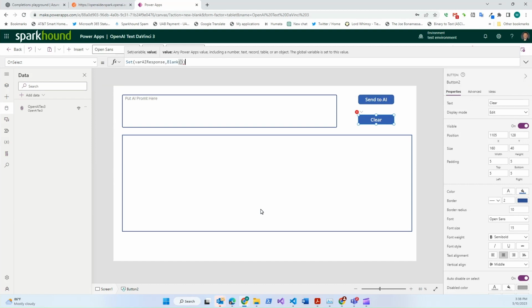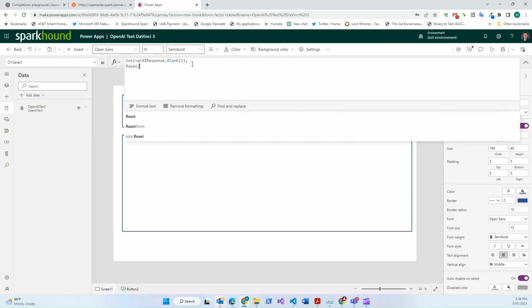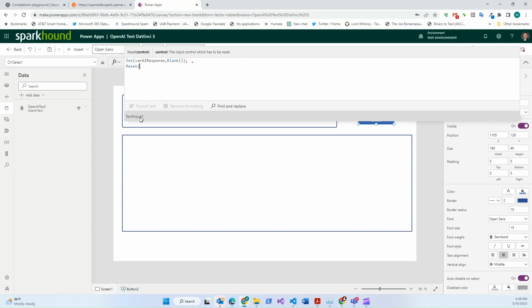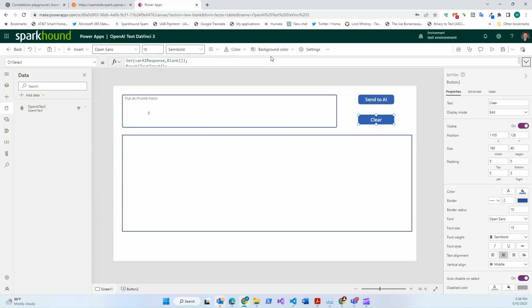Then I want to clear my source, so we will have reset and then text input 1. That will take care of our setting up, and that's really it. We have the API all set up, so we can go ahead and try to play this now.